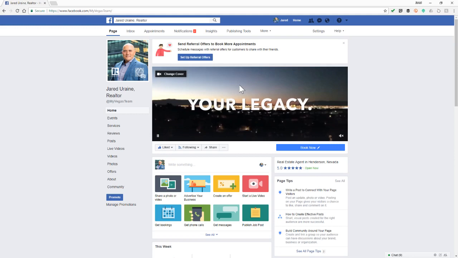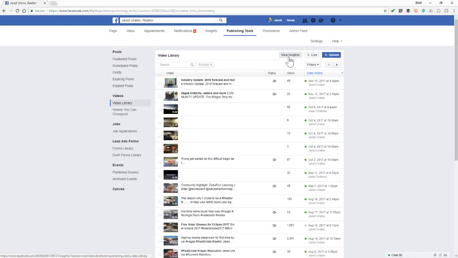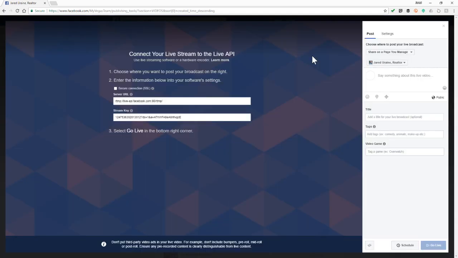What that will do is take you to your library of videos that have already been posted, but you'll notice a fun hidden little button called Plus Live. This Plus Live button is going to do 2 things. It's going to give you the chance to set up a post just like a typical Facebook post, but the key difference in this case is that stream key. There are 2 components to the stream key: your server URL and your stream key.